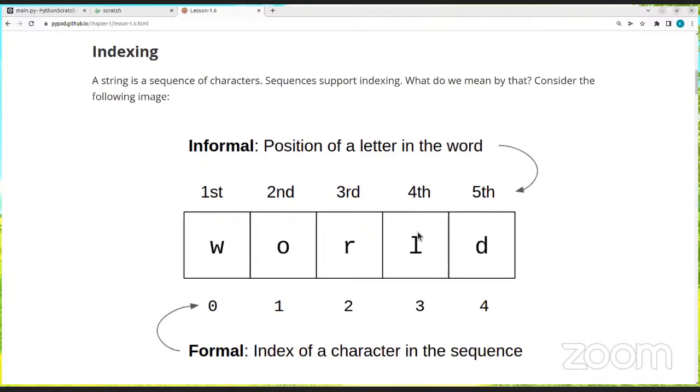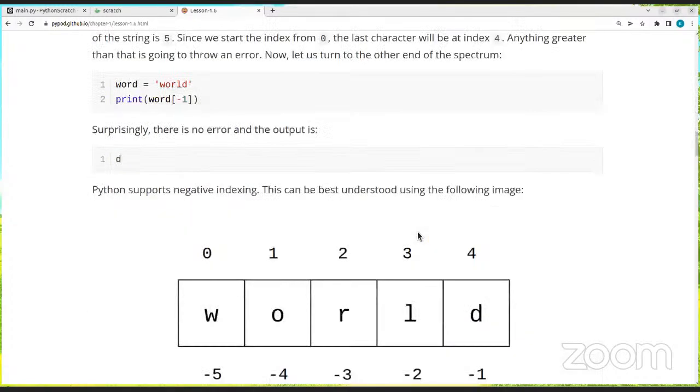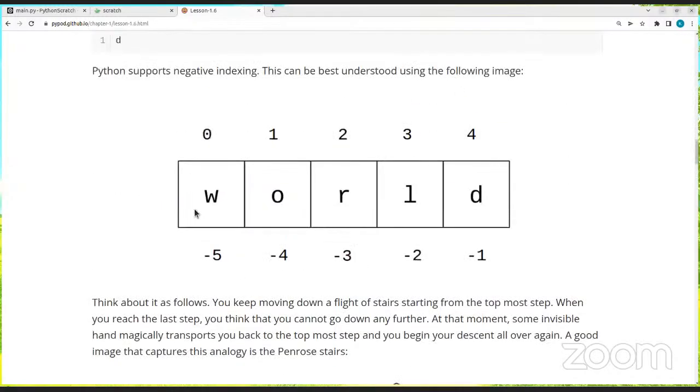Thanks, sir. Okay, so see, this is how negative indexing works, right? If you have a string, say world, then 0, 1, 2, 3, 4 will be the positive indices. -1 will be the last index. -2 will be the last but one, and so on. So -3 to -1 would mean the last three characters, R, L, D.